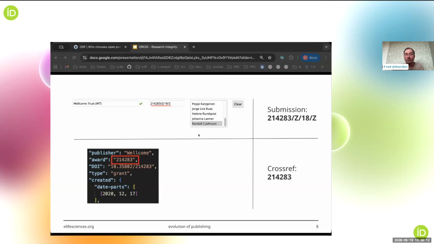So we're able to match this because we know about this convention and the discrepancy. Here we just compare the content before the slash and capital Z. But obviously each funder has its own set of practices and conventions. So, in order to aid matching, we've implemented a set of rules to attempt matches for a series of funders based on the data that they've already submitted to Crossref and the conventions that we have seen in grant numbers in their published papers. But we're taking a tentative approach in order to avoid the possibility of incorrectly matching a grant DOI. So that's something we definitely want to avoid. But we have to take a bit of a fuzzy approach, and then somebody needs to confirm that match.